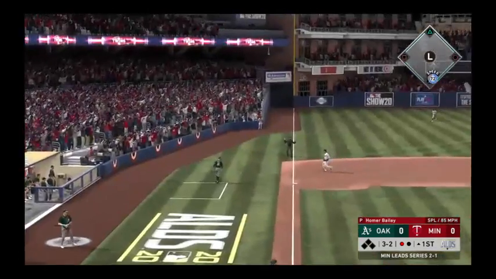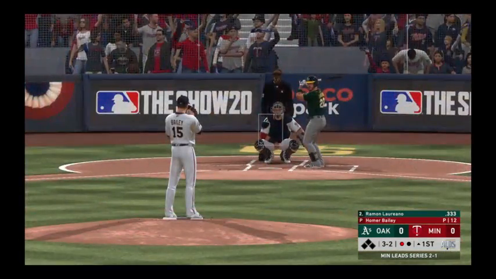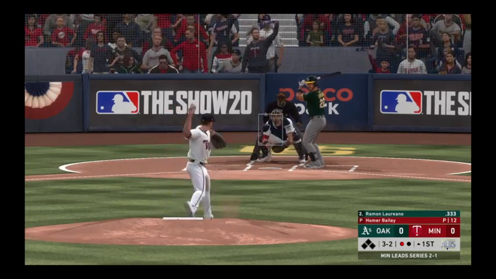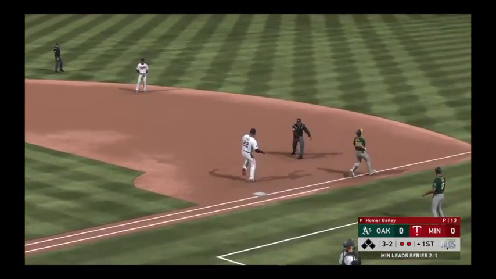Hit down the third baseline, but this will get foul, so they'll do it again. 3-2. 1 out, nobody on. A bouncer to the left side. He's got it. On to first, and there are 2 down.